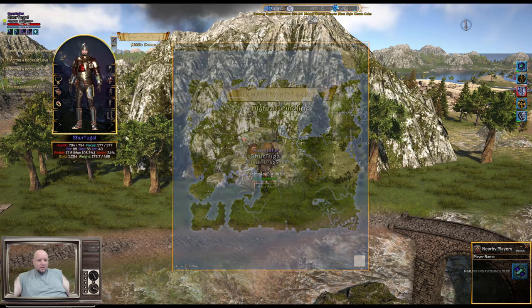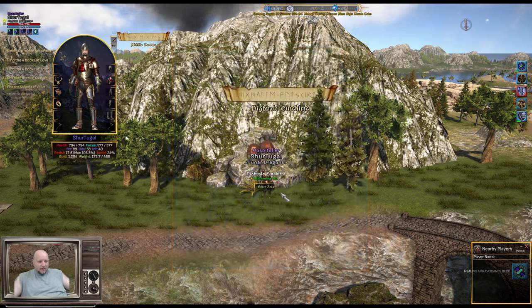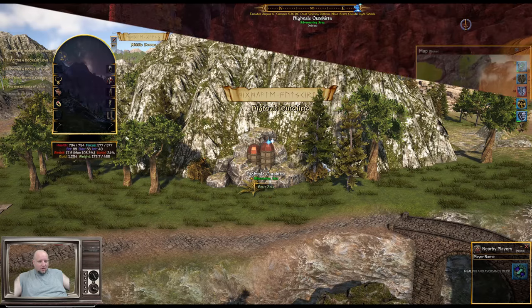Alright, here we are. We're outside of the Highvale Outskirts. Looking at our map here, the sprinties are right about here. So basically all we did is we jumped through Nightshade Pass and worked our way up and around, and there we are. That's Highvale Outskirts right there. So let's jump in here and see what we can find. I don't think I've ever been here before.